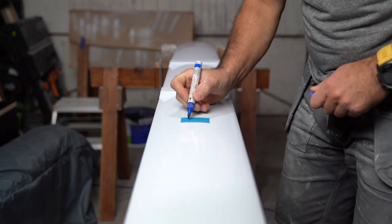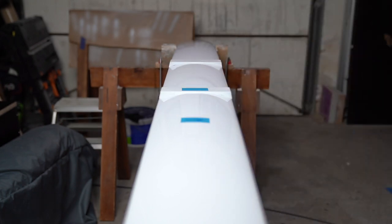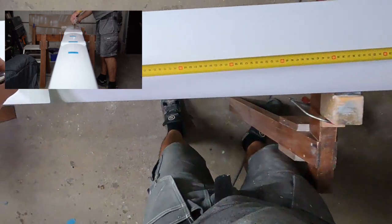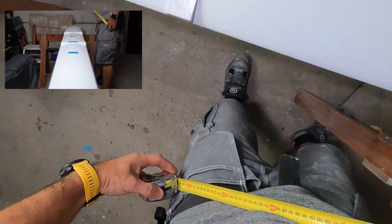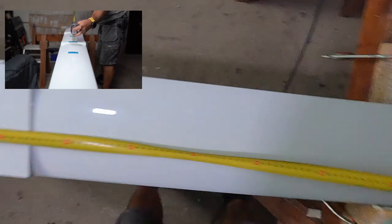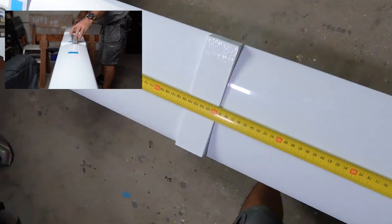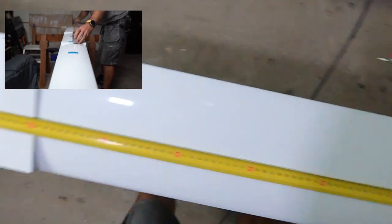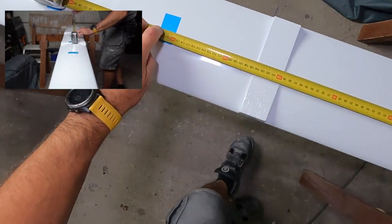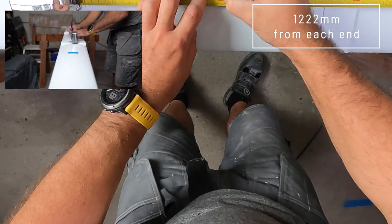This is a brand new plank. I put one sticker to mark forward direction, one sticker to mark the point to drill the hole, and one sticker to mark the center of a plank. Then I hook the tape measure to one edge of the plank and mark the distance of 1222 millimeters. It may be a bit different in your case depending on the plank length, but in my case it works perfect. In the first approach I'm 10 millimeters too short, but I will realize this very quickly and correct my measurement.